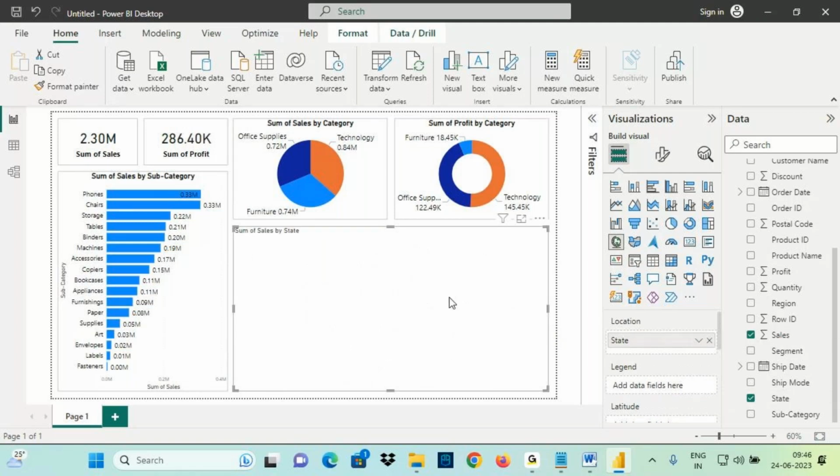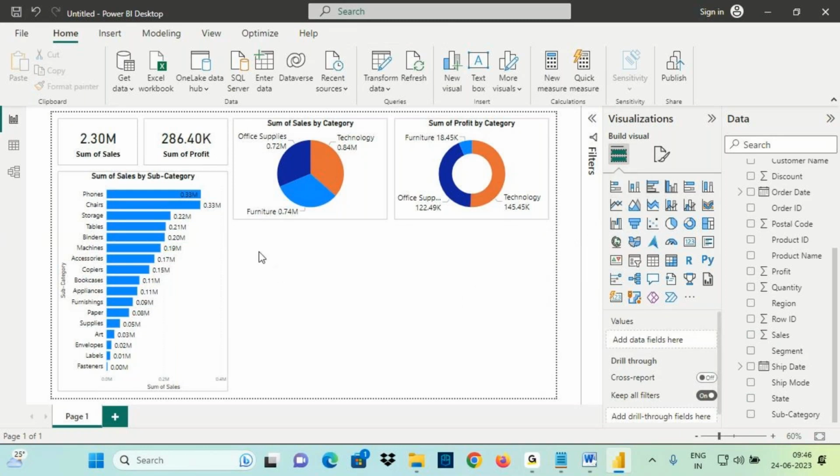Somehow it is taking some time. Okay, it will load. But instead of waiting, let me take another visual here. To show state wise sales, there is no doubt the map visual is the best visual, but as the map visual is not loading here, for now I'll just go with some other visual.